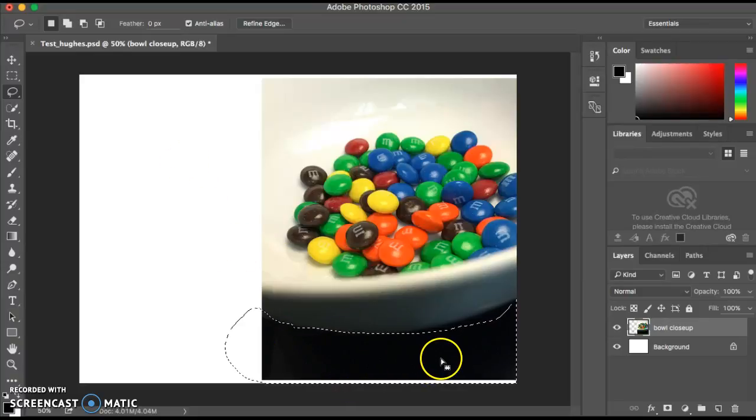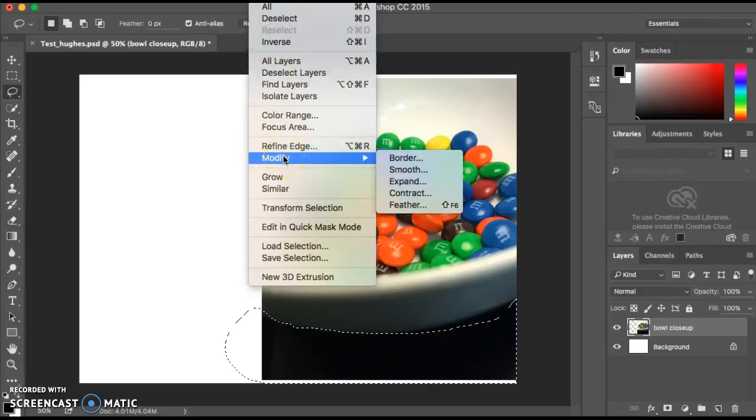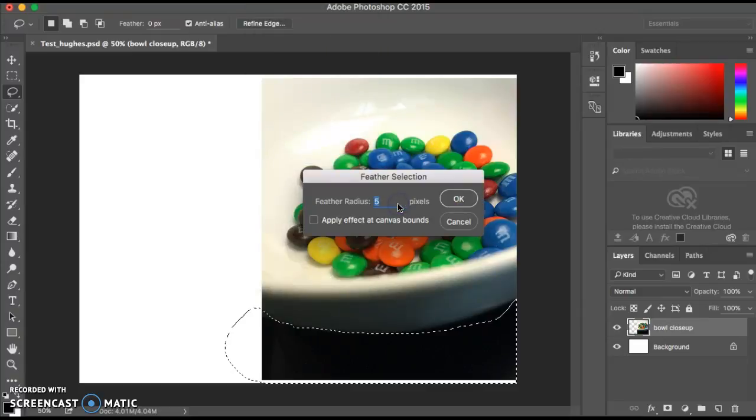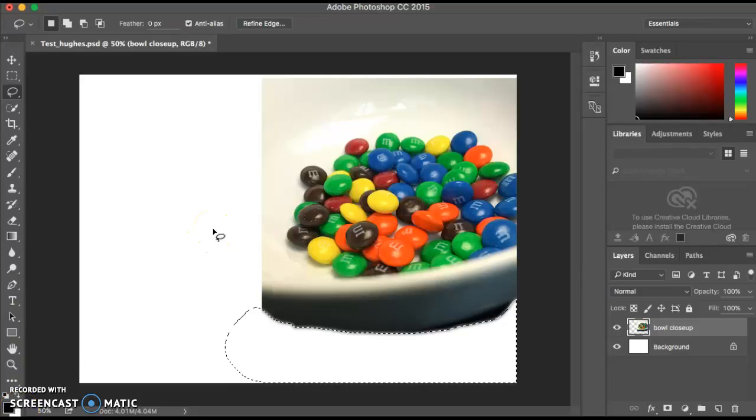So the first thing I want to do, and I'm on the right layer, is go to Select, Modify, Feather. I'm going to feather this about 5 and then say OK. And then I'm going to delete it because I know the white is in my background space, so I'm going to go ahead and delete it.